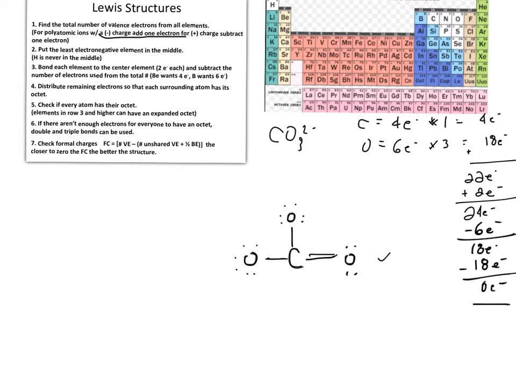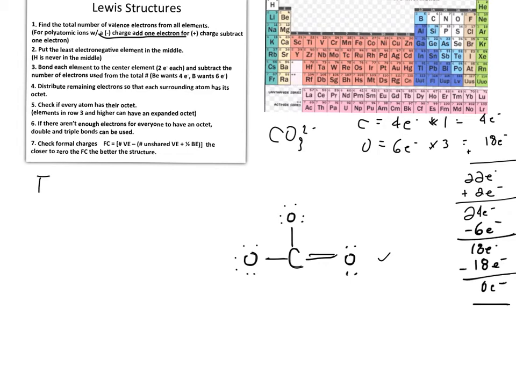These two oxygens will share the same type of formal charge calculation, so you only need to do one calculation for those two oxygens. This oxygen over here will have its own separate formal charge calculation, and of course the carbon will have its own unique situation. So, with that being said, we're going to proceed and figure out the formal charge.